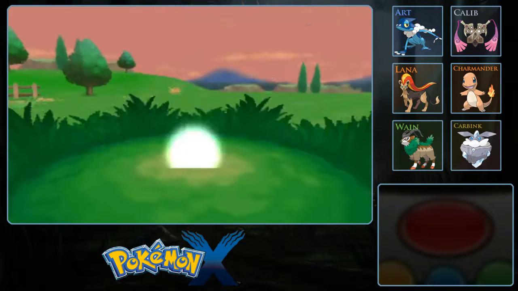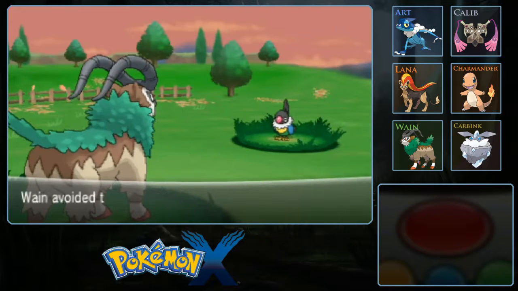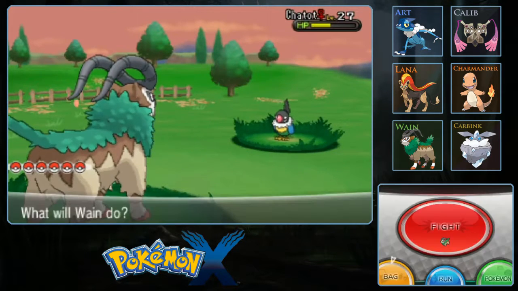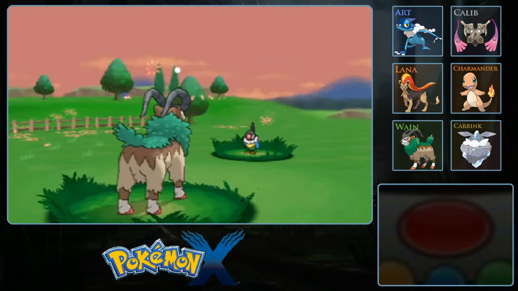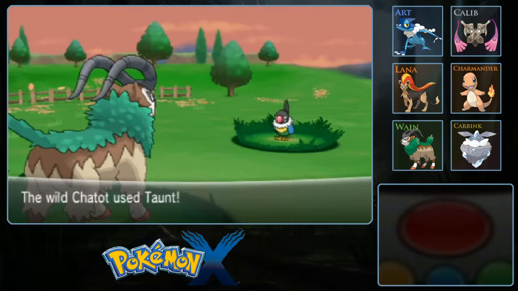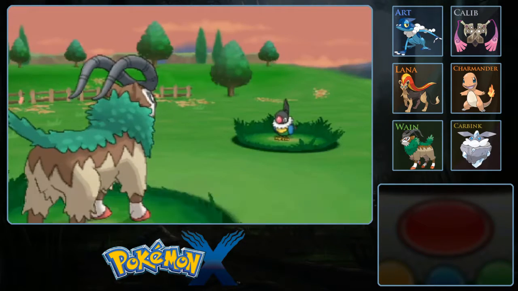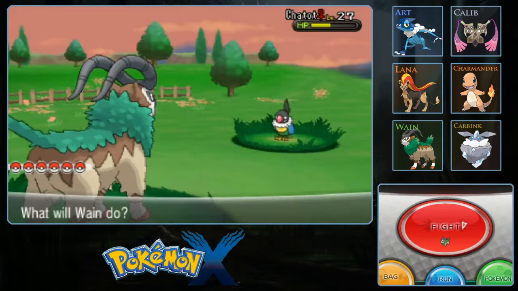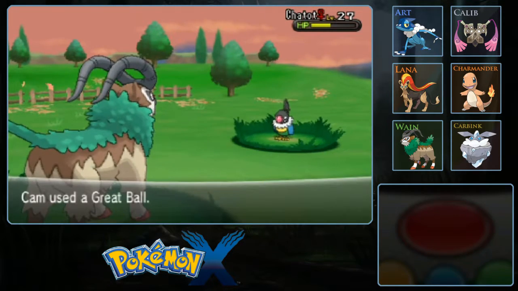One. We are not even getting close to 3. Of course, it can use Sing. Alright, I'm going to actually use Synthesis just to make sure Wayne doesn't faint. Oh, I'm confused. That's right. That might have been a bad decision. Taunt, which means I can't use Synthesis even if I wanted to, because Taunt means Pokemon can only use damaging moves. Alright, back to the Great Balls it is.